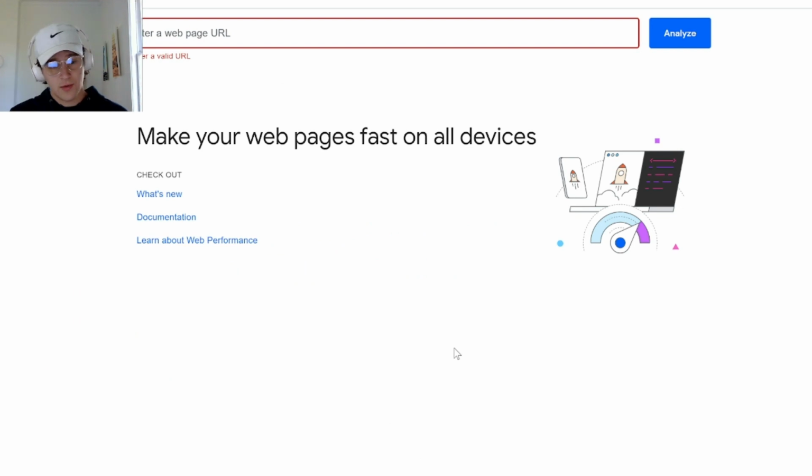Okay, so we're inside the PageSpeed Insights tool by Google, and you can drop a landing page in here and determine exactly how quickly it loads on desktop versus mobile. This is really big to understanding the landing page experience piece, because desktop and mobile users are very different. A lot of times you can neglect mobile users, but most searches are now coming from mobile devices, so you can't look away from it anymore.